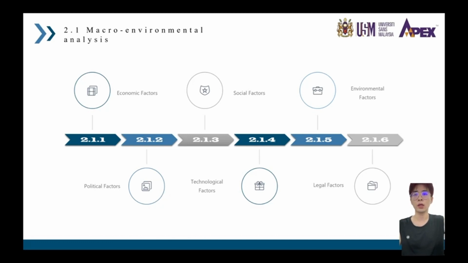Social factors. Changes in working styles. The modern workplace places increased emphasis on flexibility and work-life balance, and shared office provides an environment that accommodates these changes. Technology factors. Cloud computing and collaboration tools. Advances in cloud technology and online collaboration tools have made working in different locations more efficient, supporting the operation of shared office. Environmental factors. Growing demand for green office space: companies and individuals are increasingly inclined to choose environmentally friendly work environments. Legal factors. Privacy and data protection laws. As data protection laws rise, shared office providers need to ensure that their IT systems comply.